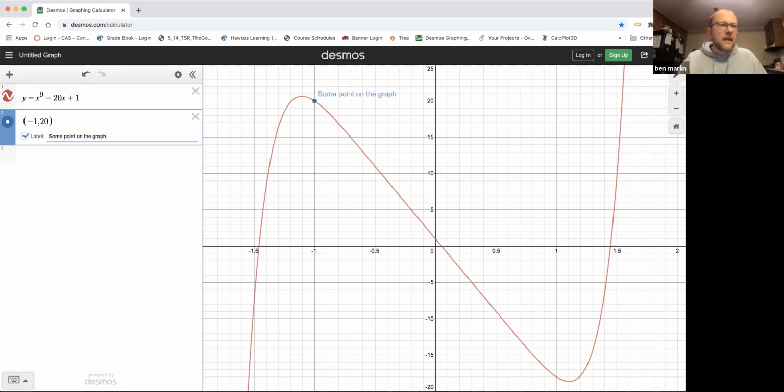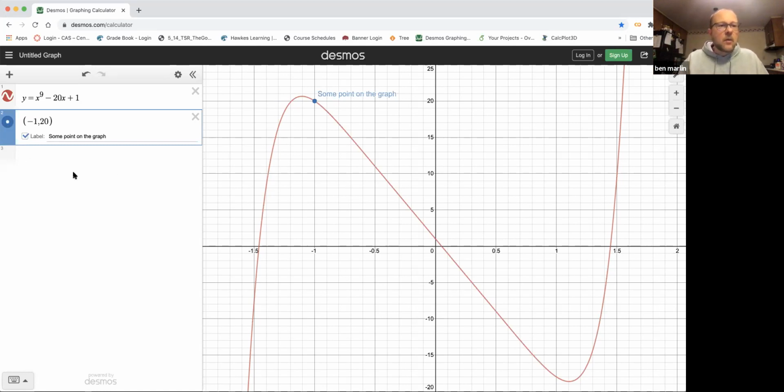Okay. And for that matter, and this I think is kind of neat, if you undo the point, it will just put a label there around -120. So if you want to label somewhere for some reason, then you can get a label there. And it can be a label for a point, or it can just be a label. Kind of neat.